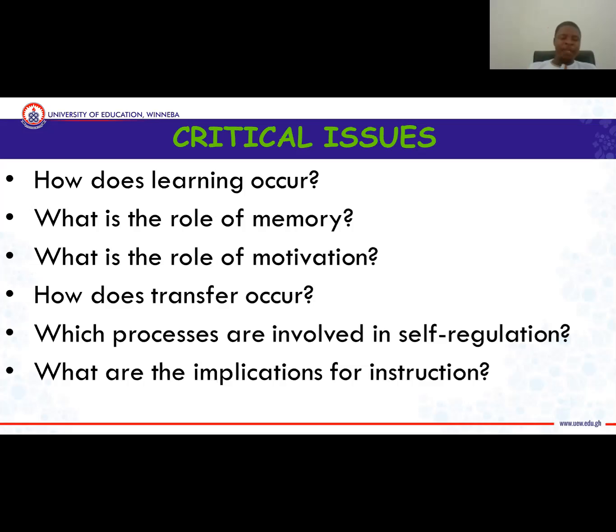Because as a teacher, the learning theory that you align with would inform how you teach in the classroom. And so when we step in the classroom, we don't just teach. You get to a classroom and a teacher is actively engaging the learners in a physical activity. It is because the teacher belongs to a particular school of thought or a particular learning theory. You get to a classroom, a teacher is there, and the students are just behind their desks, just watching the teacher. It is because the teacher belongs to a particular school of thought.